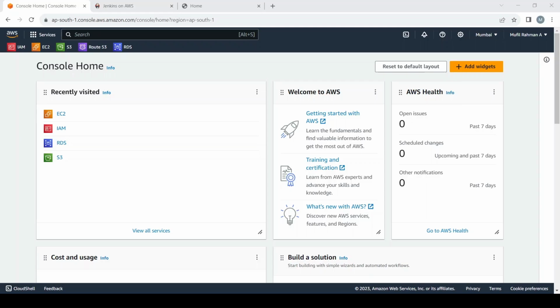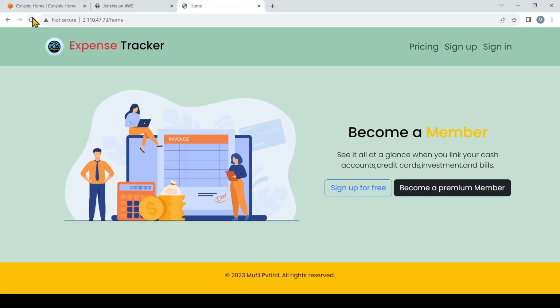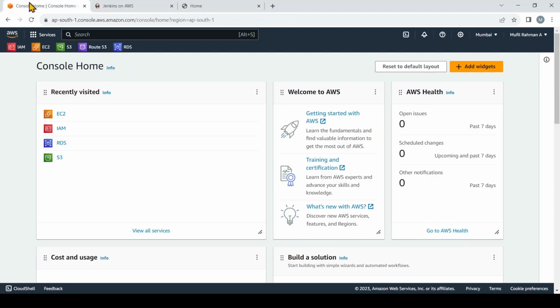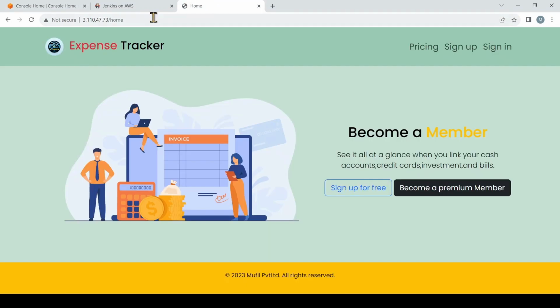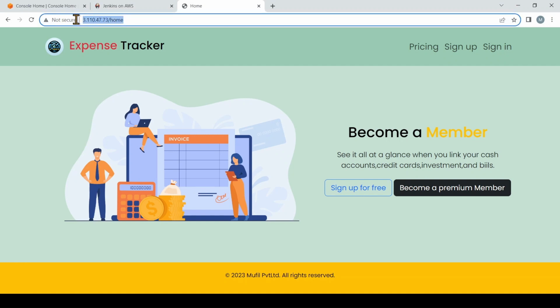So in the last video, we were able to set up Nginx as well, and also for the continuous deployment, we used PM2 as well. Okay, so you can see our server is still running, our EC2 instance is still running, and our application is still available, even though we are not in our server, not in our terminal. Okay, so what's the next problem we discussed? And one more thing here, the port number is also not showing over here. Okay, that's all done. So what's the next thing?